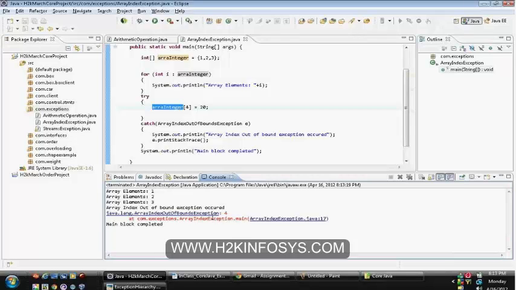So that means it will verify with respect to this try block. If it was not able to find one, then it will verify in the enclosing catch block. So you can have the arithmetic exception at this level, or else, let us say, this one we are handling some other exception, null pointer exception.